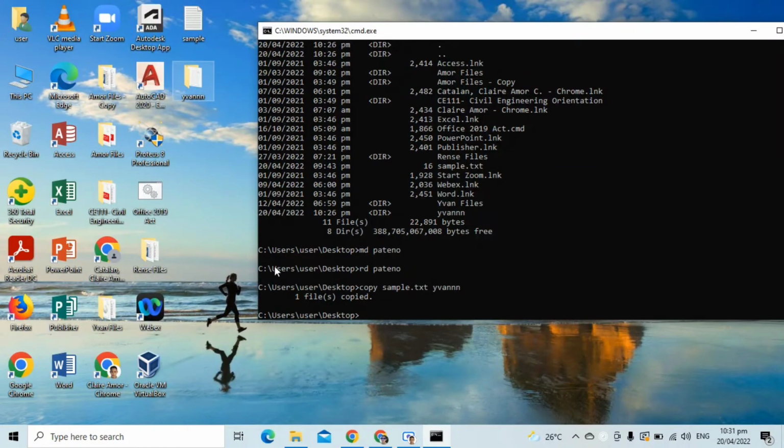And also we can move files from one directory to another. The command prompt is move, then the file that we are going to move.